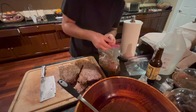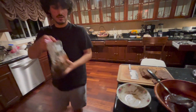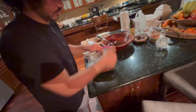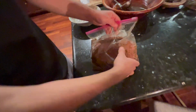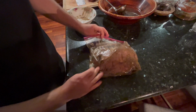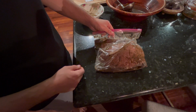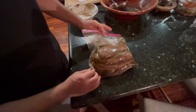Now, there we go. Now it's all submerged in a flavorful liquid, and there's still too much air in it, so I'm actually gonna, there we go. So now, that's what it's supposed to look like. A nice flavorful liquid. And so now it really makes a difference, right? If you were to do all 72 hours like this, the bottom pieces are gonna get way more flavor than these top pieces. So you gotta flip it. All right.